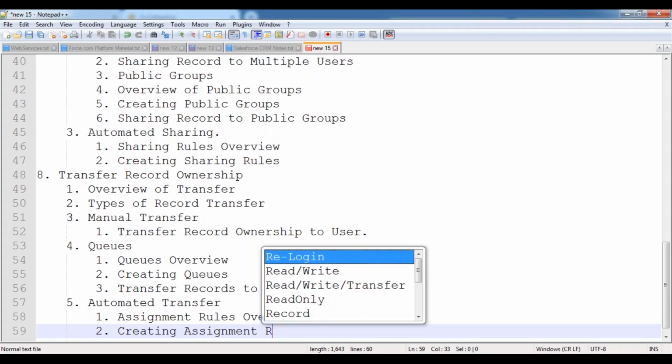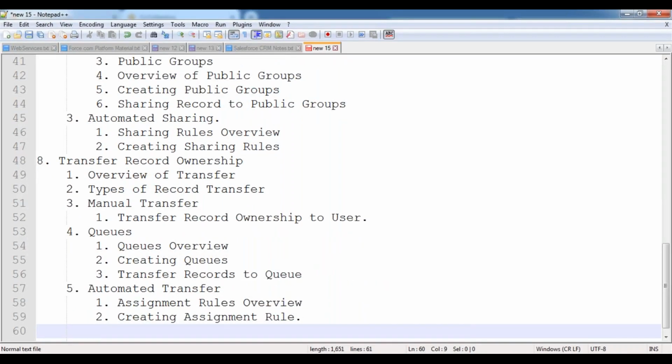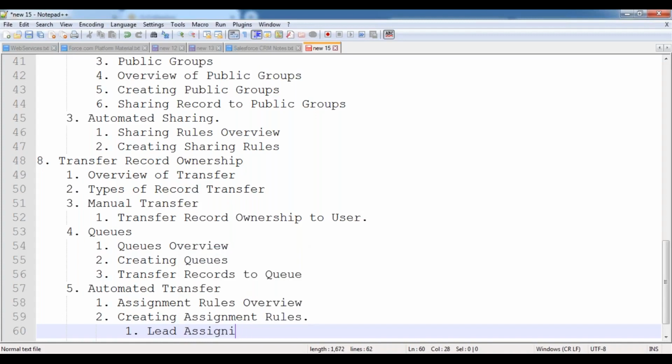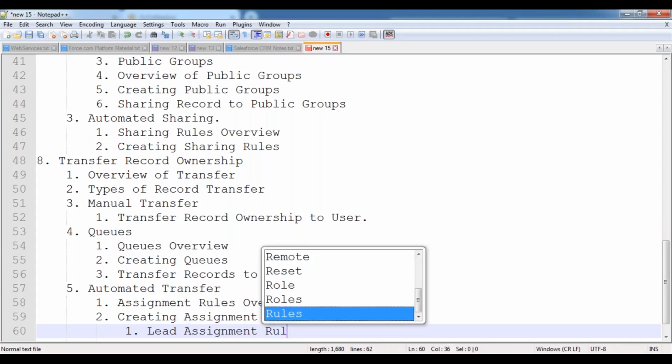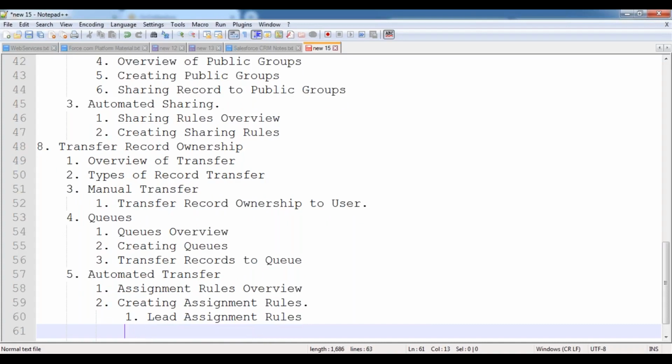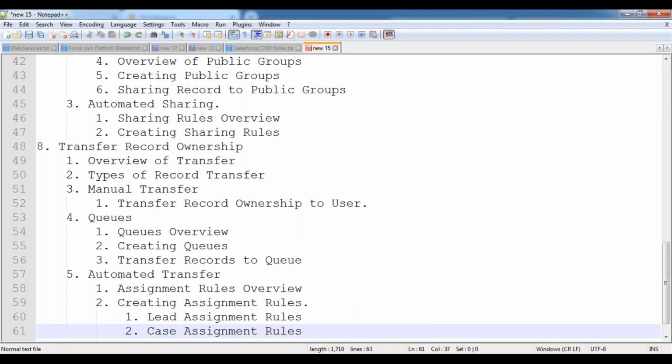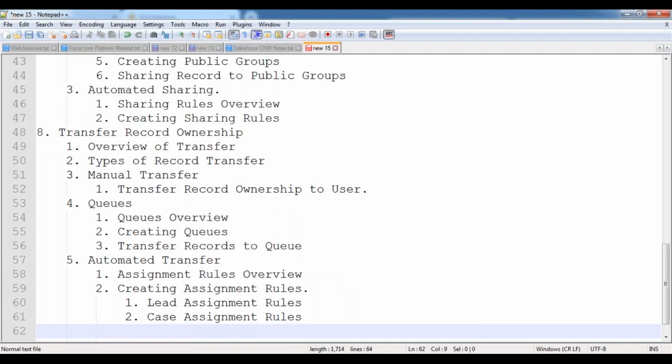Creating assignment rules. As part of this one, we are going to be discussing lead assignment rules. Second one, case assignment rules.